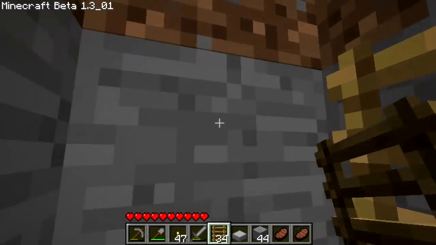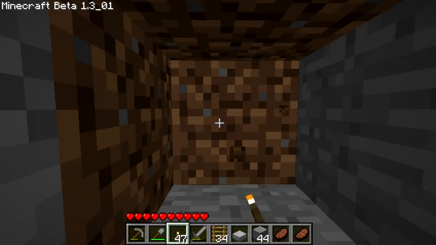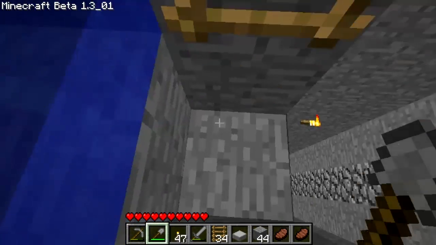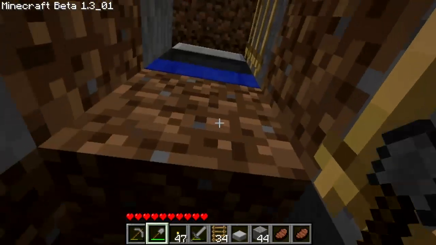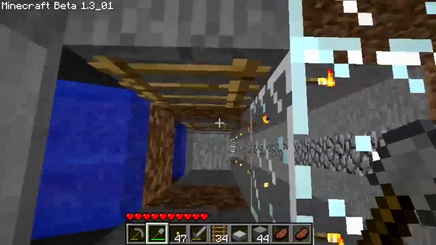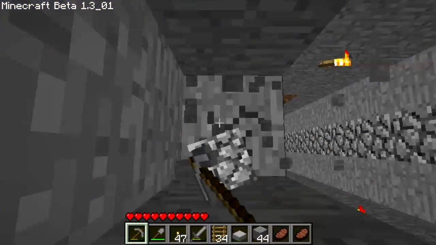This is the way it works. Dig back 2 blocks, up 1. The ladder stops the water from flooding. And if you face the ladder, you go at the ladder speed. But if you face the water, you go a lot faster. So I'm going to work this thing all the way down.